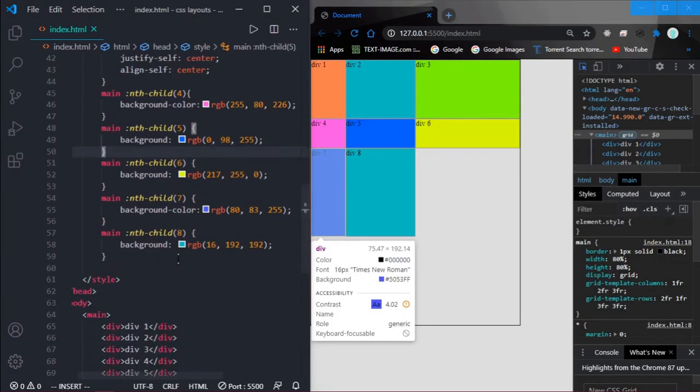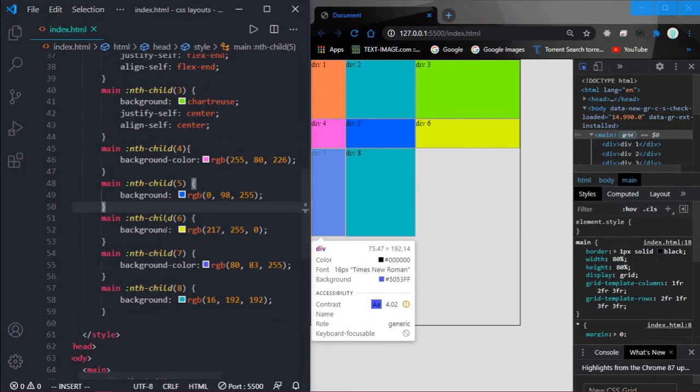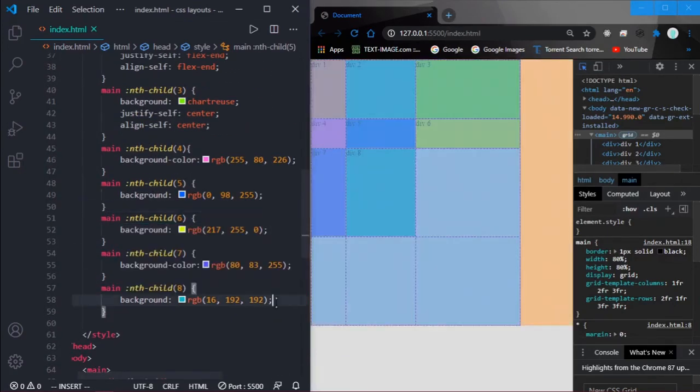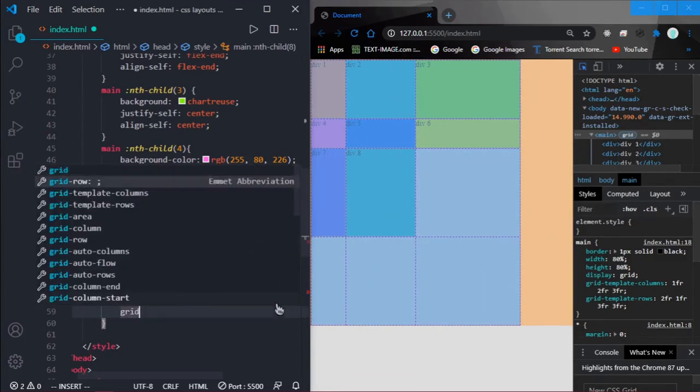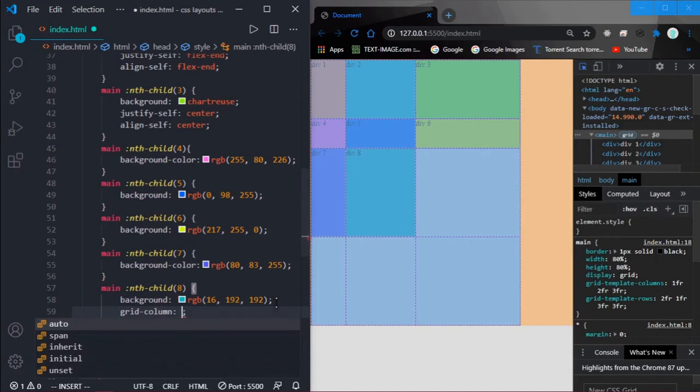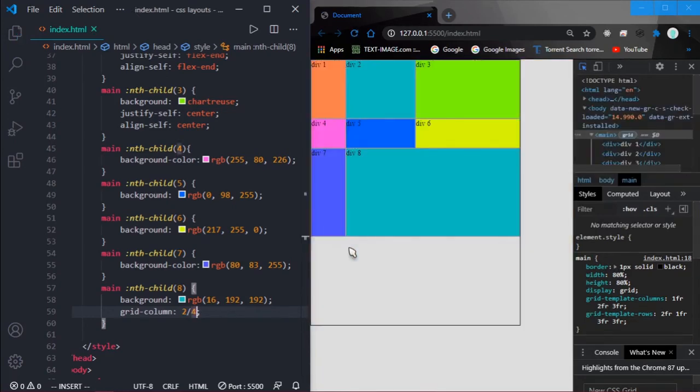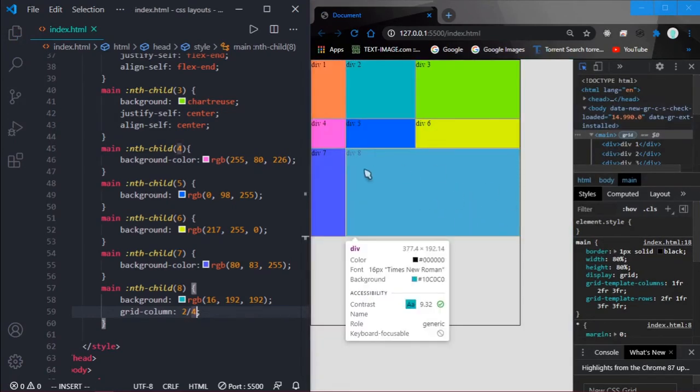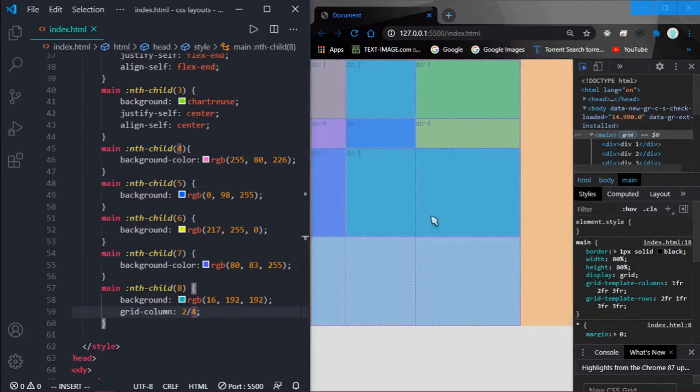So for our 8th child, the last child, I can say grid column, and I want it to start from 2, this second line, and reach the end line, that is the fourth line, because there are 3 columns and this is the end line, because this is 1, this is 2, this is 3, and this line is 4.